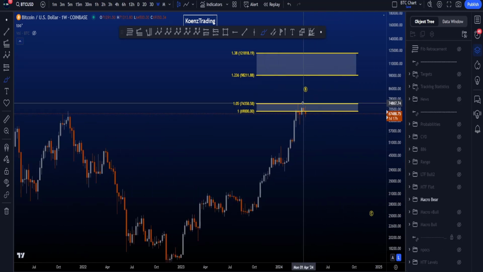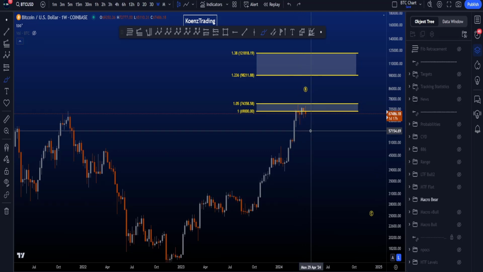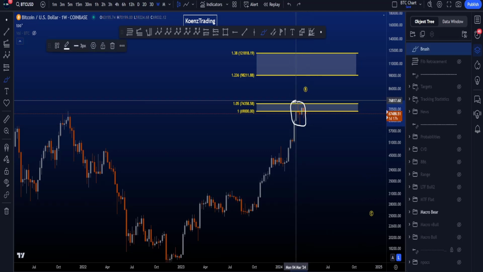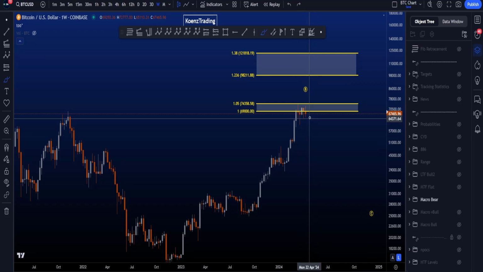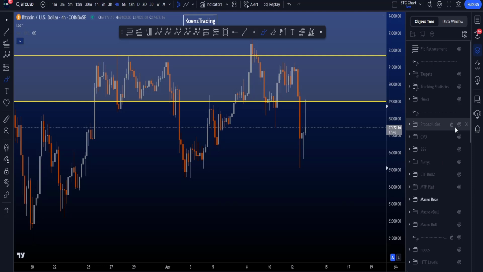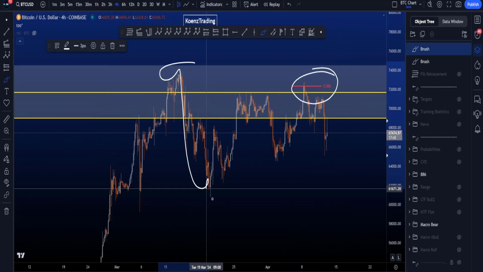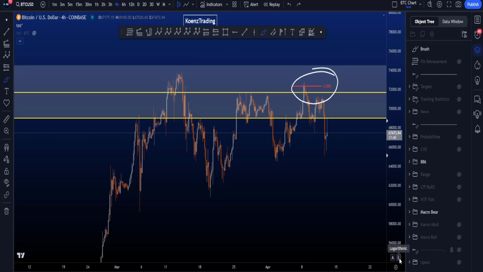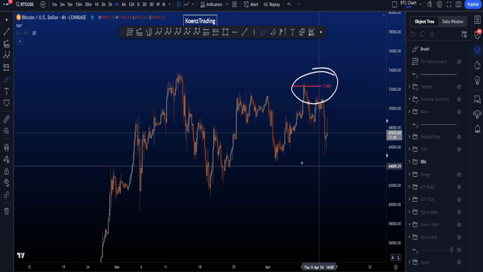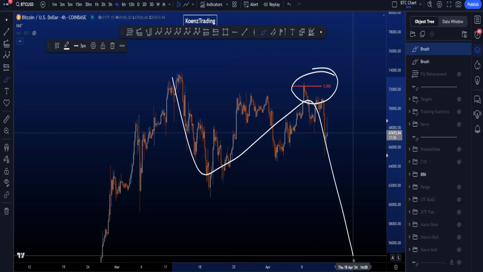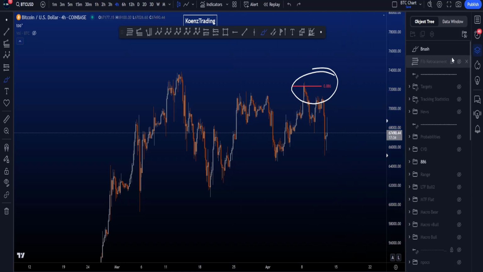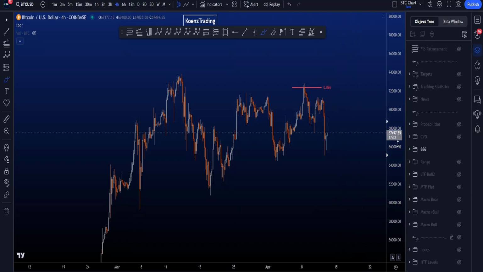which is a 5-wave impulsive structure, 1, 2, 3, 4, 5. But that means that locally we want to see signs for an impulse, and at the moment from the high down, probabilities are higher. This is a 3-wave structure, and we also hit the 0.886 locally, and the 0.886 is very rare for a wave 2 over here, taken from the high to the low, and it is common for a wave B or a wave X. Therefore, it reduces the probabilities we are in an impulse to the downside, and therefore it reduces probabilities for the ABC flat structure on the macro.